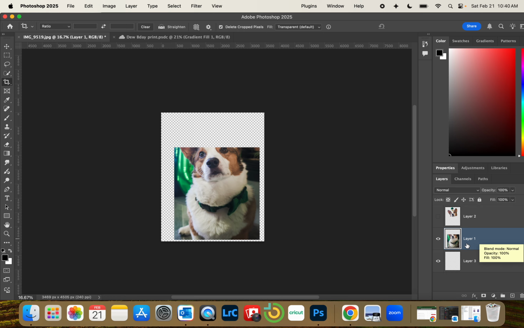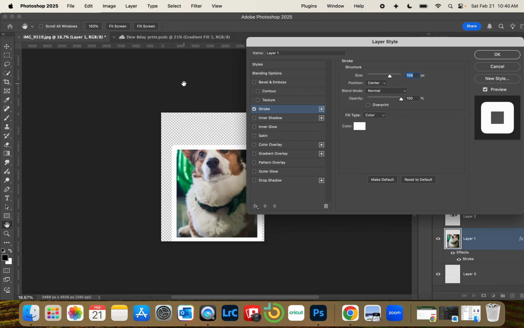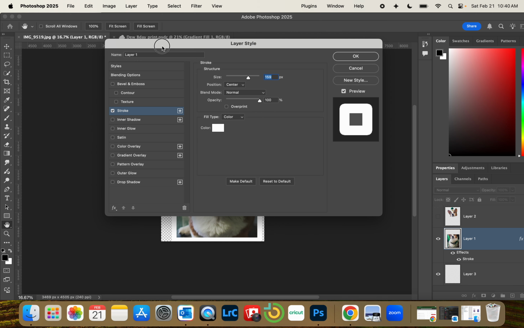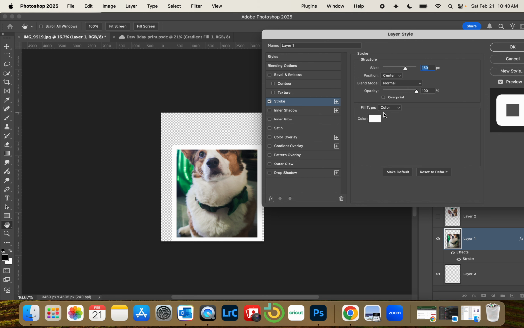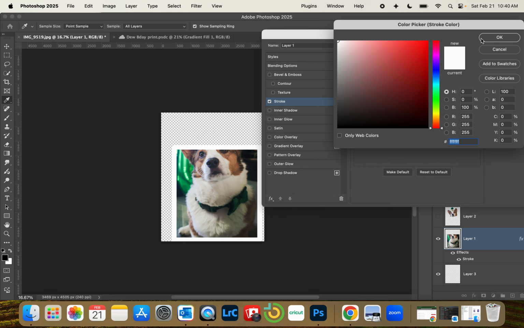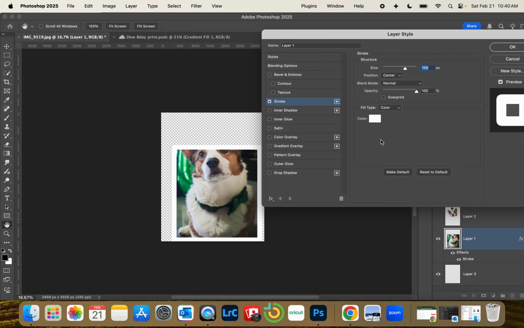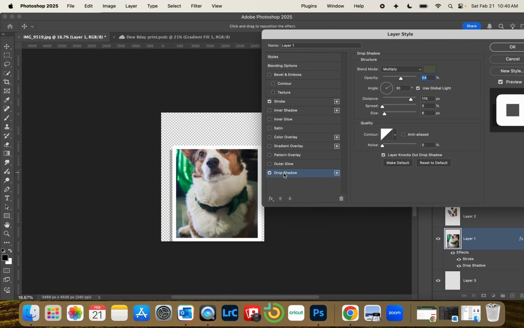Okay, I'm just going to unview this top layer so you guys can see what is happening. So in my middle layer, I'm going to go to my effects in my layers panel and find where it says stroke. Generally your window shows up right here. Slide it out of the way so you can view it. And then yours will generally be black. So go in, click it, and change that to be white so it looks like a printed photo. And you can change the size right here of what you think is the best outside border range for your photo.